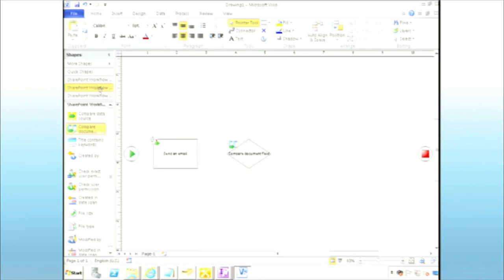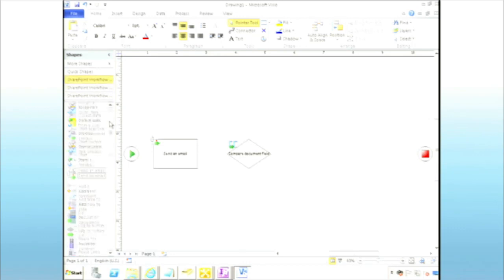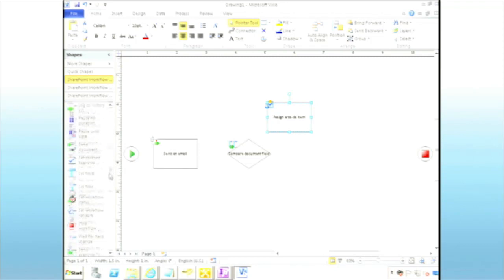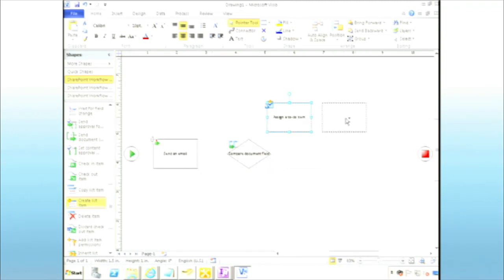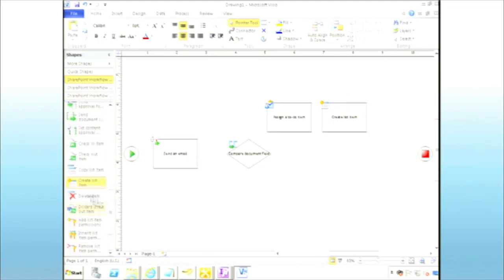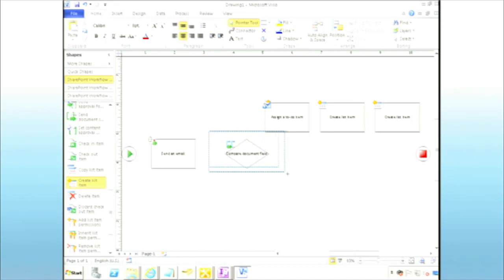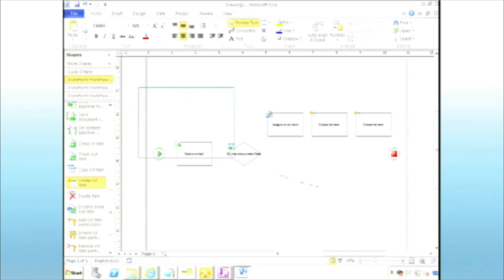Then I'll go ahead and say in actions, assign a to-do item. That's right. Assign a to-do item here. And then we'll put in, if you're wondering whether you have the same objects in here as you do in SharePoint Designer, that is true. You do have the same objects for conditions and actions that you do in SharePoint Designer as well. And if you have not played around with SharePoint Designer workflows yet, no worries, we'll get there, because you can't do everything here. You have to go to SharePoint Designer to finish this stuff up. Okay, and I'm going to actually take all this stuff and move it up a little bit. Actually, it won't really matter right now. Never mind.